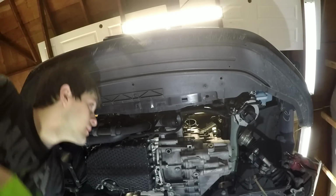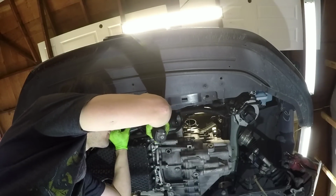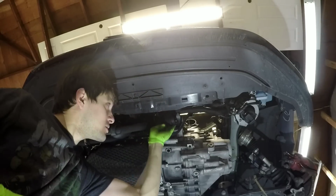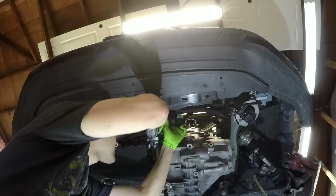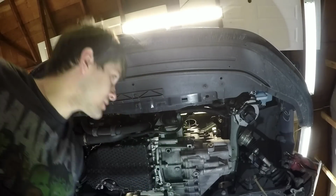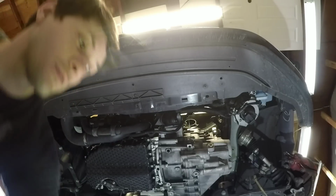So that way the trainer gets stuck on it, doesn't just bust off. So that gives you a little bit of play. Just enough. This one that doesn't break off. Still stuck in there. Just like that. Okay, let's move on over here.